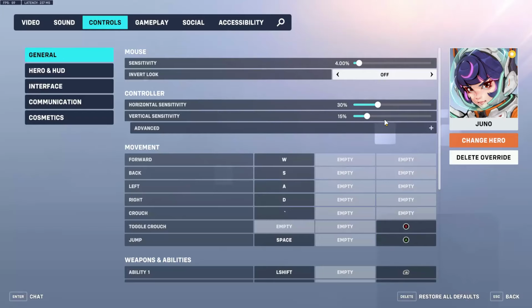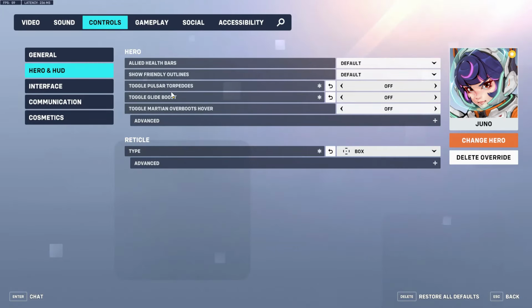Finally, there is a hero-specific setting for Glideboost that is similar to the Pulsar Torpedoes one. By default, Juno has toggle Glideboost on, which makes it so that you can activate Glideboost by pressing the button, and in order to cancel it, you have to press the button again. Personally, I find turning this setting off to be a bit more beneficial, because toggle Glideboost off makes it so that you have to hold the button throughout the duration of the Glideboost, and letting go of the button is what cancels it. I like this better personally, as I find myself canceling Glideboost often, and it's more reactive this way, especially if you find yourself needing to descend or drop quickly, since Glideboost doesn't have that option and must be cancelled to do so.